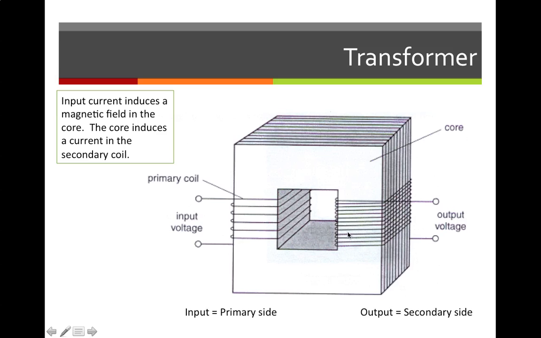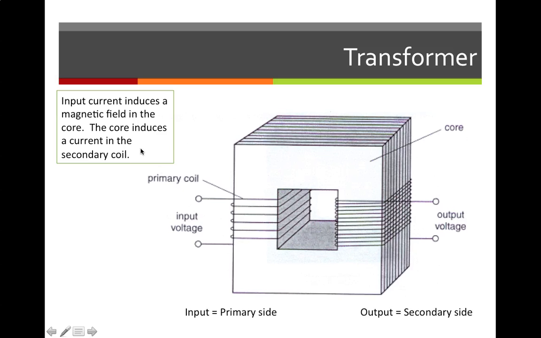It's got a core in the middle, and then you've got two coils, and these coils are not touching each other. They're not electrically connected at all. They're completely separate bodies. And what happens is, if the primary side is the input, what's coming in, you send a current into the primary side. That current, based on Oersted's principle, will create a magnetic field. That magnetic field will be carried by the core over to this coil, and then in this coil, that magnetic field will generate an electric current based on Faraday's principle. And now, while these aren't touching each other, the current here will generate electric current there. And you should have seen that in the last video, actually.